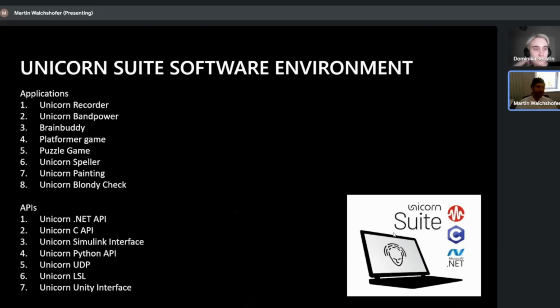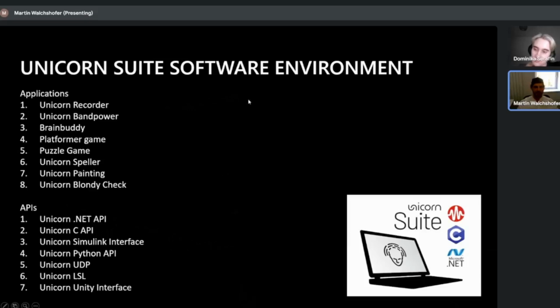We have the Unicorn Recorder, which is basically a tool for recording EEG, but you can also stream it out into an external application. You can record CSV and PDF files, and you can send triggers to that software.